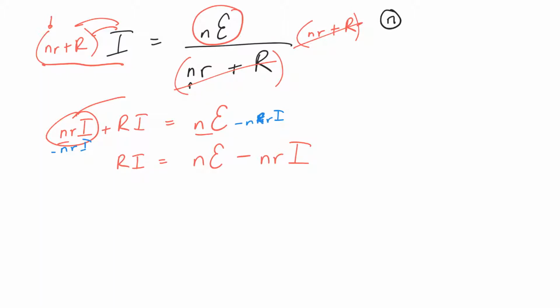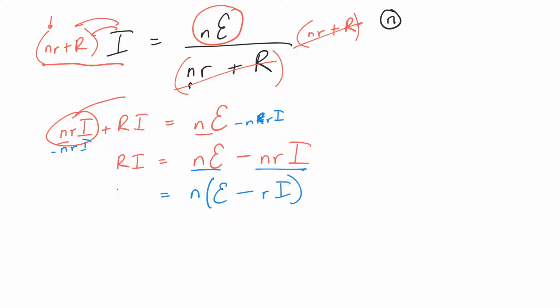Okay, now that I have both n's right beside each other, the way you can get them to be one is to factor an n out. So if I factor an n out of each of these terms, out of the first one I'll be left with an e, out of the second I'll be left with an r and a capital I, is equal to ri.